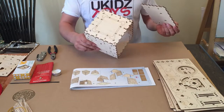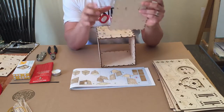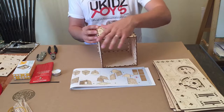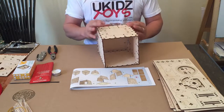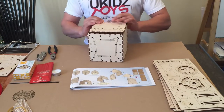We gotta make sure that we have all the pieces, so the base is on the bottom, and you have these little holes facing up, right? Just to make sure you insert it the correct way. Otherwise, you will have an issue with the assembly of other parts later on, because everything should fit only one way. And I'm gonna go ahead and try to put this one in.